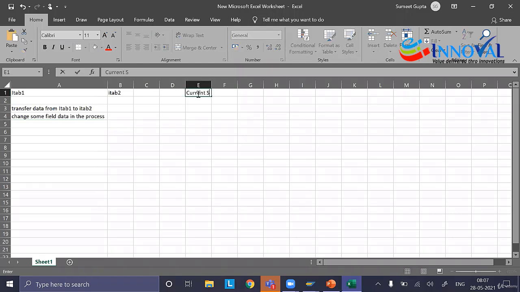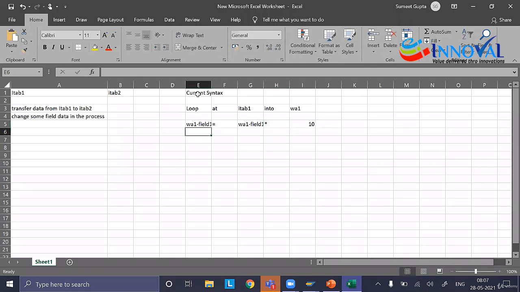With the current syntax, we do loop itab1 into wa1, and let's say wa1 field 1 is equal to wa1 field 1 into 10.